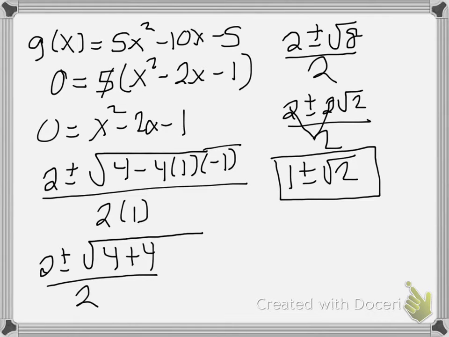Once again, stop there. Square root of 2 is a precise answer. 1.41 whatever is not. So please, please, please stop trying to give me decimal answers. These are the precise zeros: 1 plus the square root of 2 and 1 minus the square root of 2. That's it. You guys make these a lot harder than they need to be. Pull out that greatest common factor. If you can factor this without using the quadratic formula, great. If you have to use the quadratic formula, then use it. But make sure you're using it properly, please.